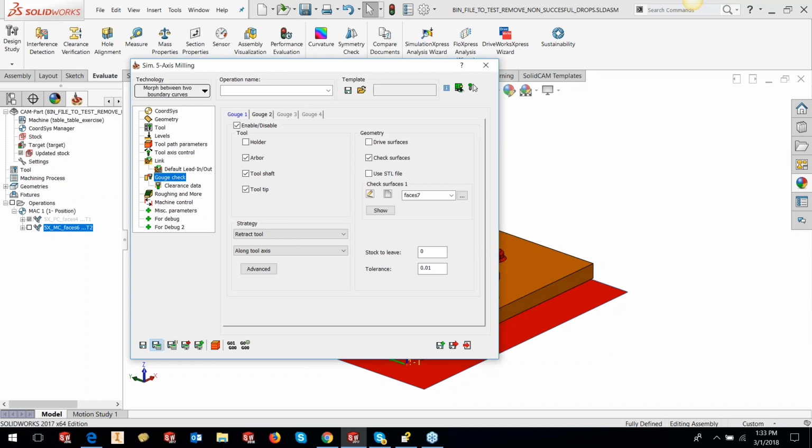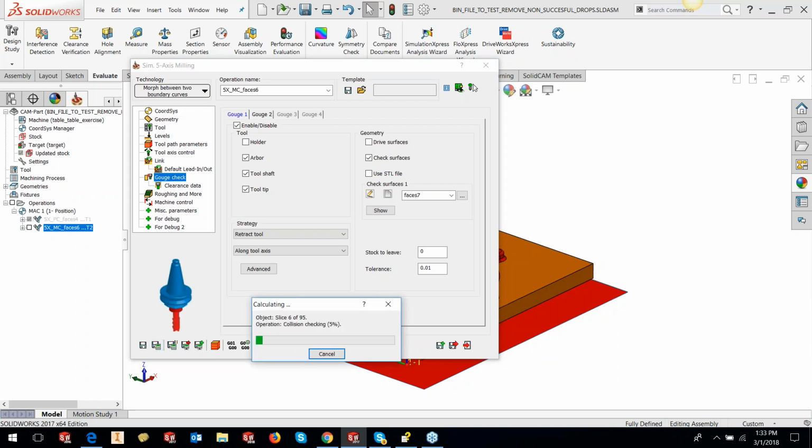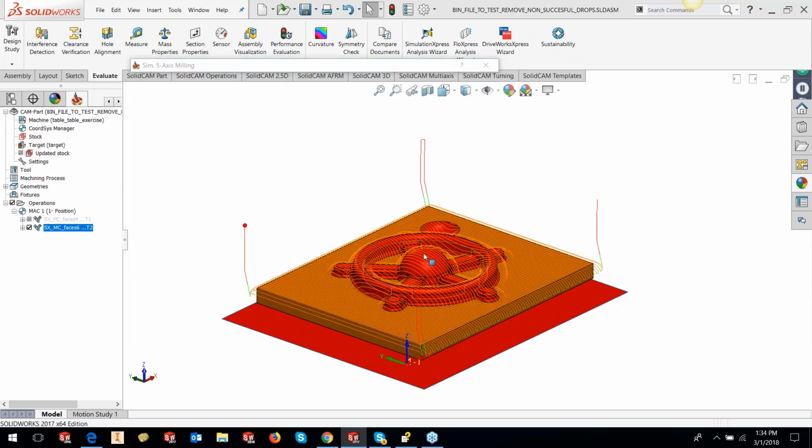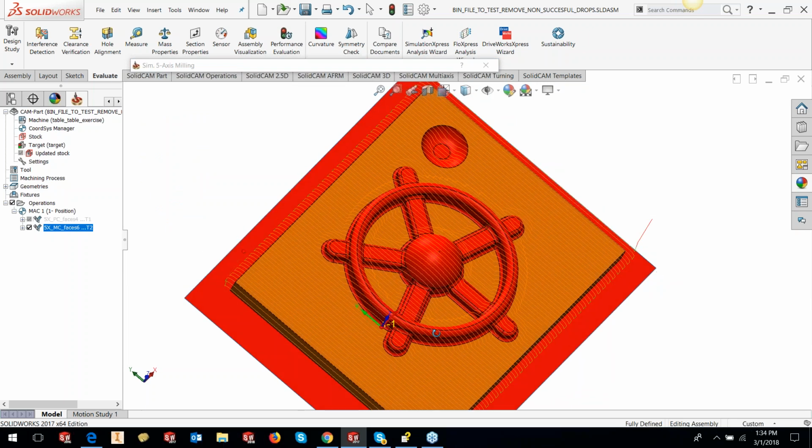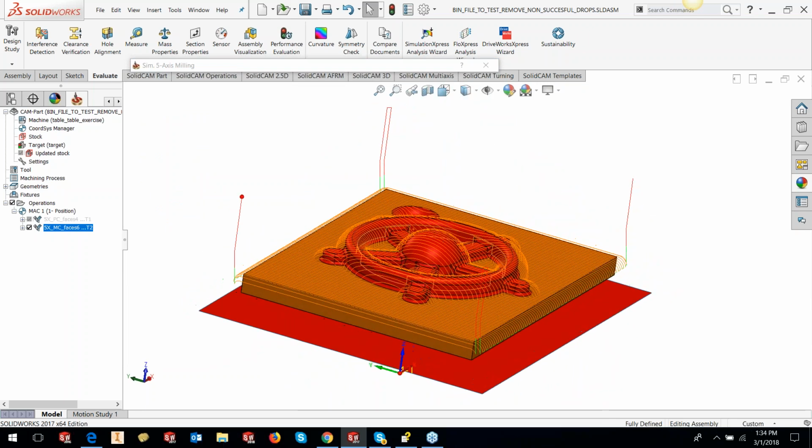So even though you have a much bigger drive surface and a smaller area of check surfaces, you can use this method to trim off the toolpath that is not essential or would be a sheer waste of time. Okay, so what you can see here is it just removed those areas where the drop tool is going to fail.